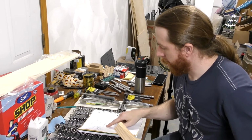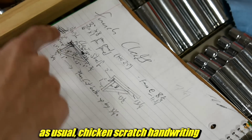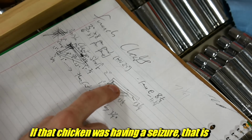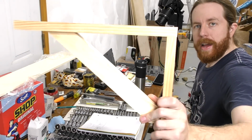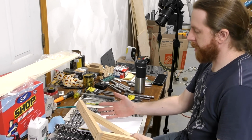I have some plans here. This is the first thing I've designed here. I had to go through a couple iterations because I don't plan well. But basically, these are all 1x2s, the surface four sides things that you can get at the box store. These were leftover pieces from that playground thing that I built.